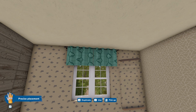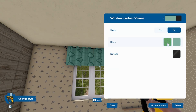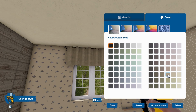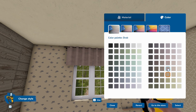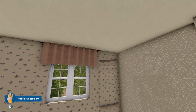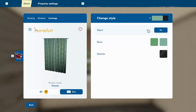Okay, so that's the sort of, actually, you know what, it could be a blind that I'm looking at behind the curtain. But we don't have curtains that are shears, so there is that. Are we just gonna go with something like that? Maybe oranger? It's pink. It's gonna have to do. It is what it is. And then another pair of curtains exactly the same way.